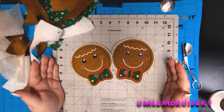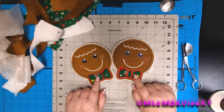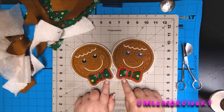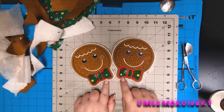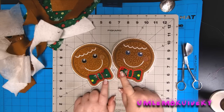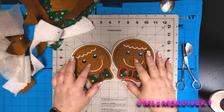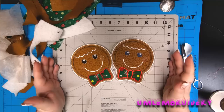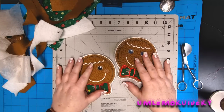I think it's a great mug rug. I think the applique with the bright fabric looks fantastic. I think the red looks fantastic. I used an even brighter red on Mr. Blue Eyes than I did on this one, and I really like it a lot. And I used felt, but I think regular fabric will look just as fantastic on it. I just used felt because that's what I had.